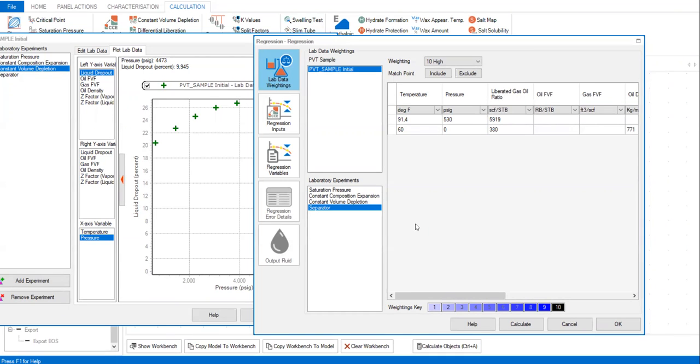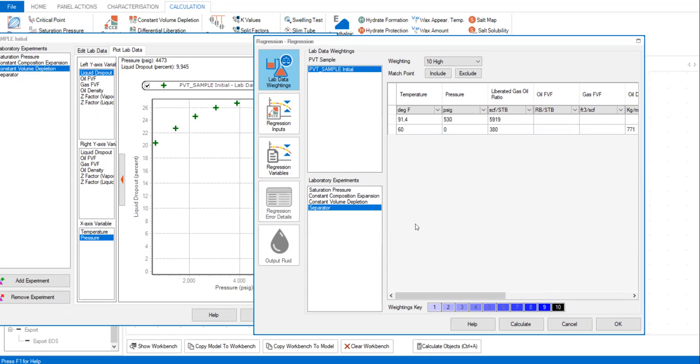This anchor point will protect or guide the first regression stage such that the resulting model after the regression will not deviate too far from our current state. I can say that the current state is relatively satisfactory because we have a good GOR and a good oil density.